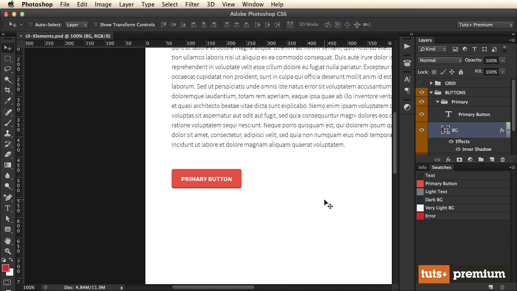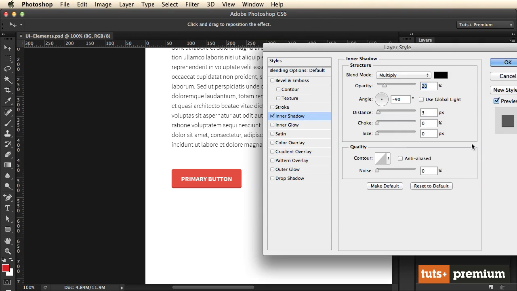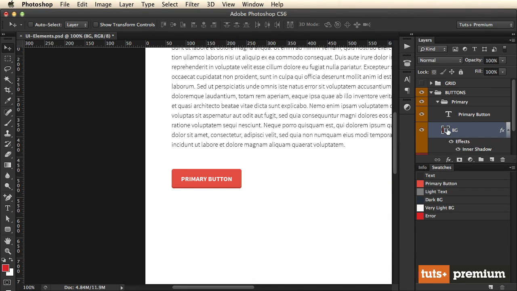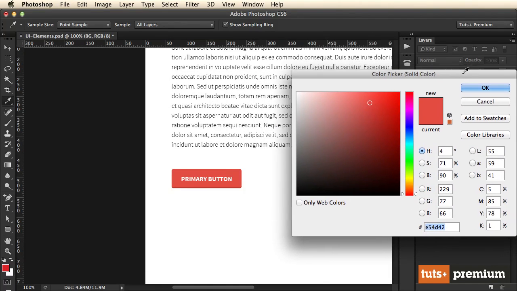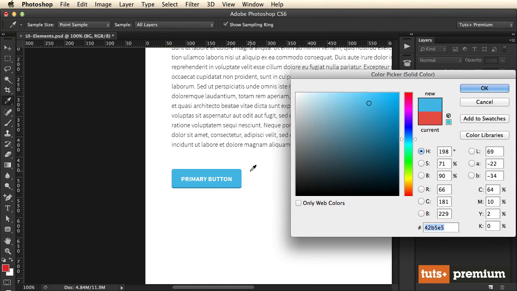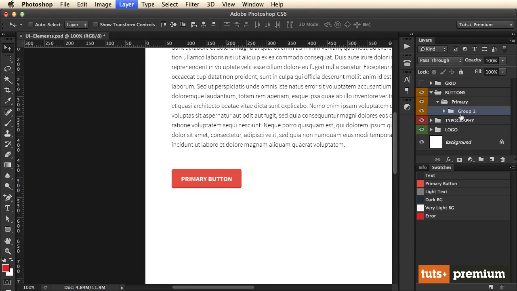Okay, something like that. And the cool thing about this is we're using multiply for this inner shadow. So if, for example, I'm going to change the color of the button, the effect stays the same.